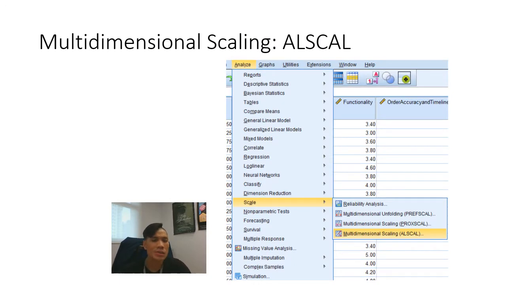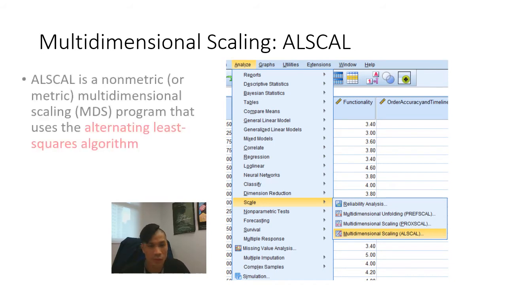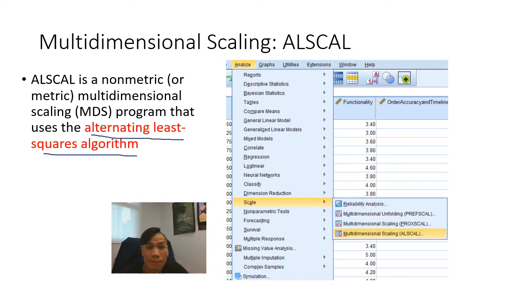Knowing these characteristics and how they sit within a particular segment or people we want to target, we can position ourselves to ensure that we give people what they want. For multidimensional scaling, I will be teaching you the technique called L-SCALE, which is a non-metric, in some cases also metric, multidimensional scaling program that uses the alternating least-square algorithm.